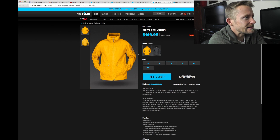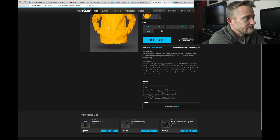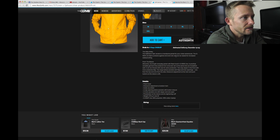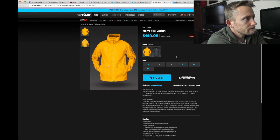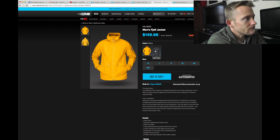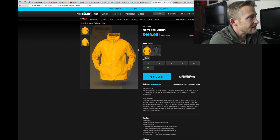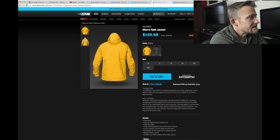We're taking a look at this field jacket. Handsome jacket for your urban adventures — it's the G1000 light fabric, protects against the wind and the rain, and it can be waxed just like all their gear, which is cool. They also have it in black but not in my size. I kind of like that yellow, to be honest with you.